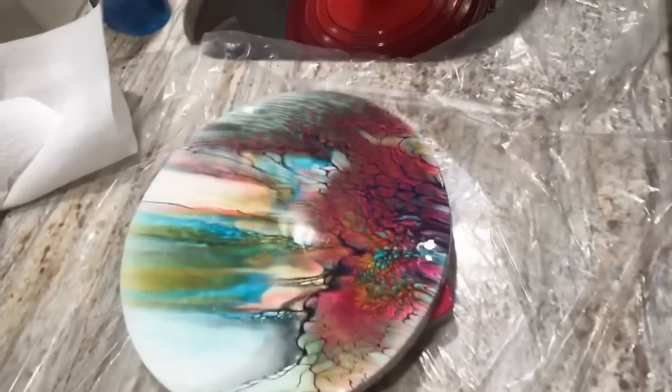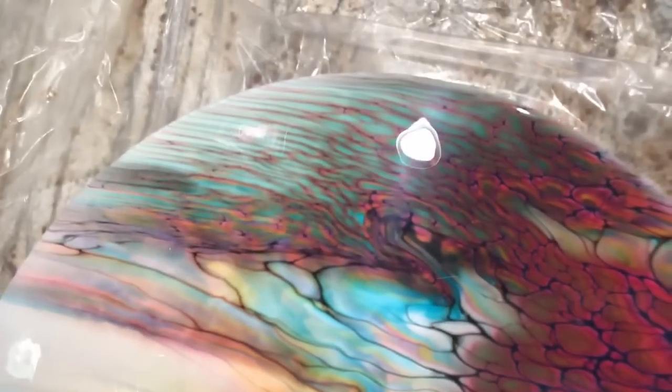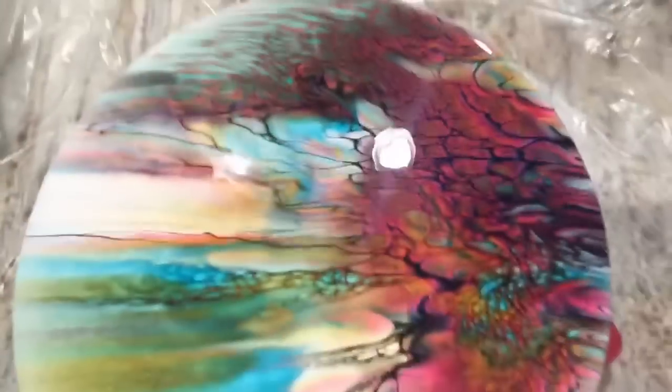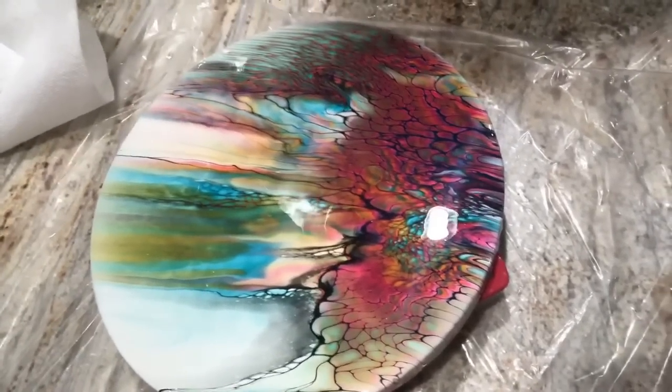I'll take really good pictures because there's a terrible glare and it looks a lot darker on the one side than it is. There's no darkness to this at all. That's just all light turquoise with the pink and the black on that side, and it looks so dark on my camera. Oh my gosh, it's just not showing up. I wonder if I tap it. Does that do anything? No, that looks terrible. Oh my gosh, it's so beautiful. I'll have to play this back and see. Maybe it'll be okay.